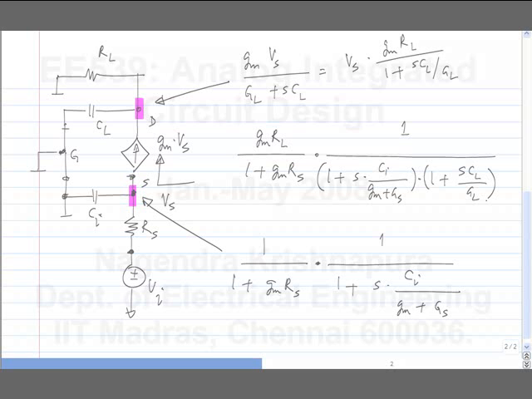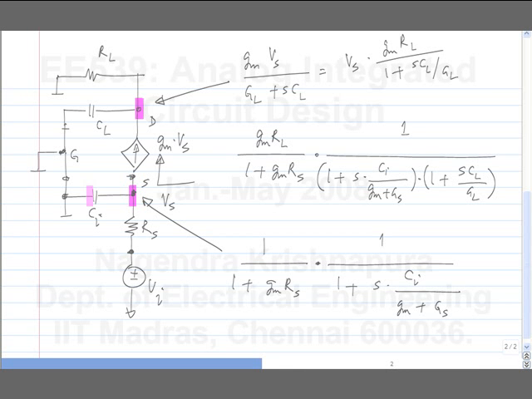Which is the high frequency pole? Which is the low frequency pole? The pole associated with the source node tends to be the high frequency pole because it has a conductance of Gm, which is much more than anything else. The parasitic capacitances, without any further information, we can assume them to be of the same order. Okay. And that's reasonable also.